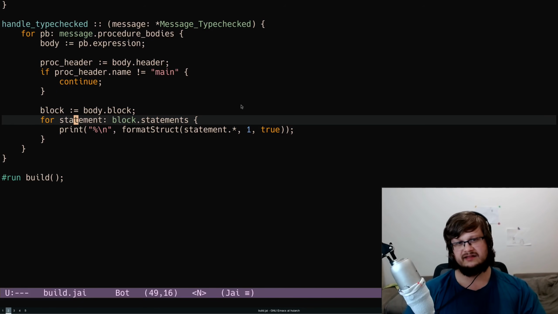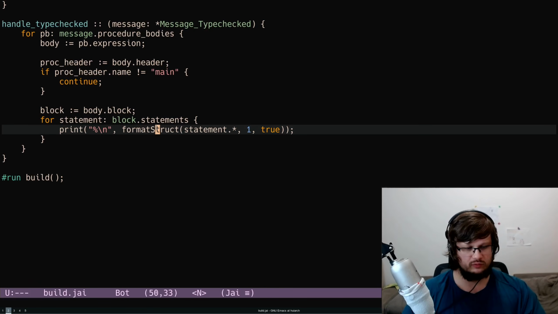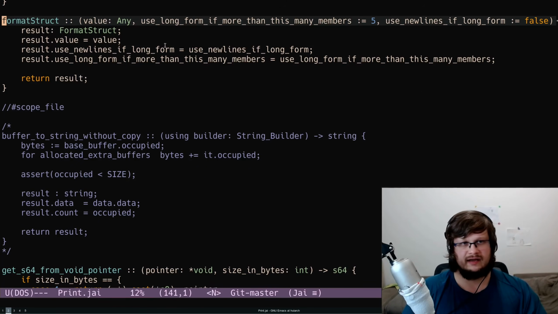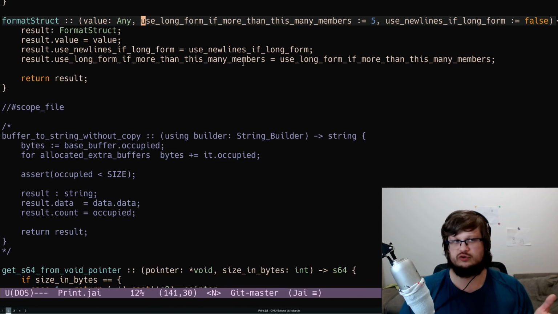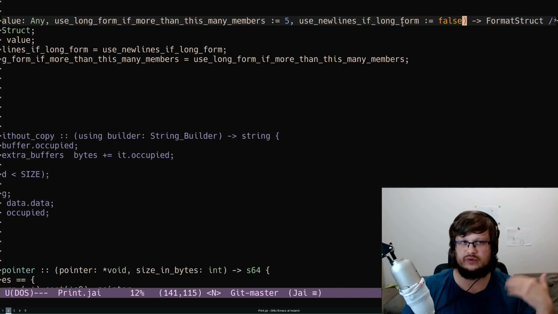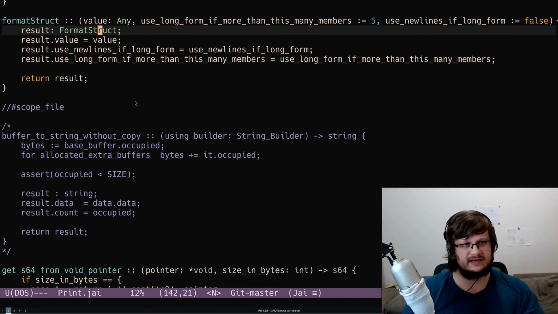So what are these magical numbers and booleans? Good question. So let's quickly check it out. It's in the basic print and it just says how many members the struct needs to have to use a long form. So we want to use long form always, and also use new lines if long form, we just set it to true.